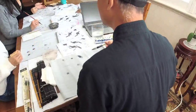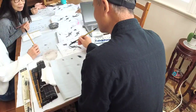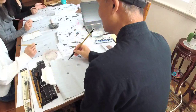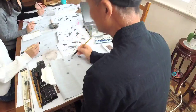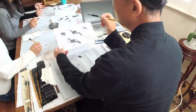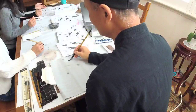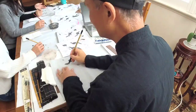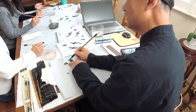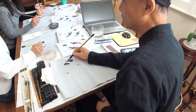Any questions? Okay. So make sure the first part is the top half of the eye. It's the eye circle, so that's why we leave a space. My teacher does that on the top of the stroke, kind of like eyebrows. So you leave the space. Otherwise a lot of people just do that, and then when you add the eye it will be cramped. So it's easier later to do the eye, and then the beak.